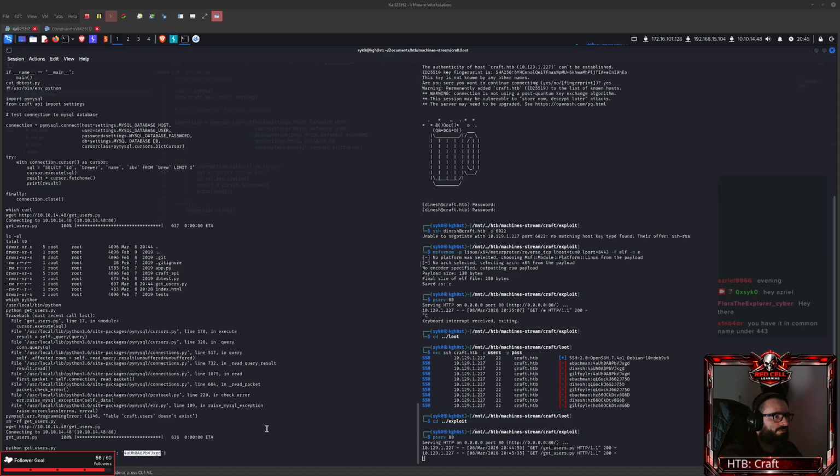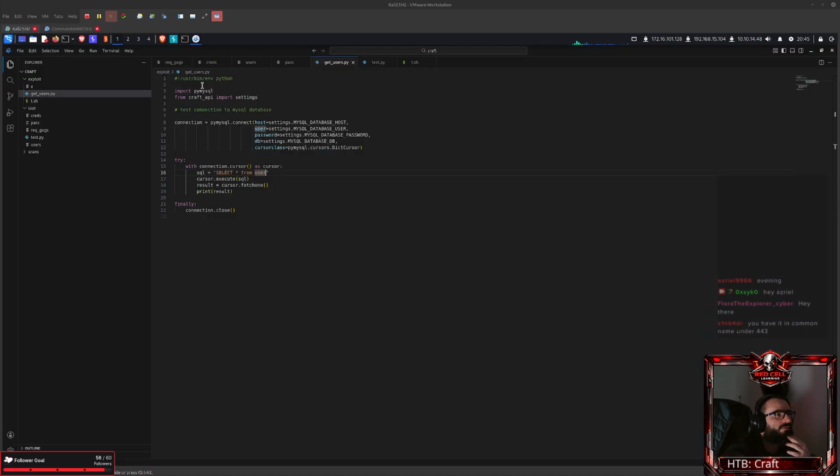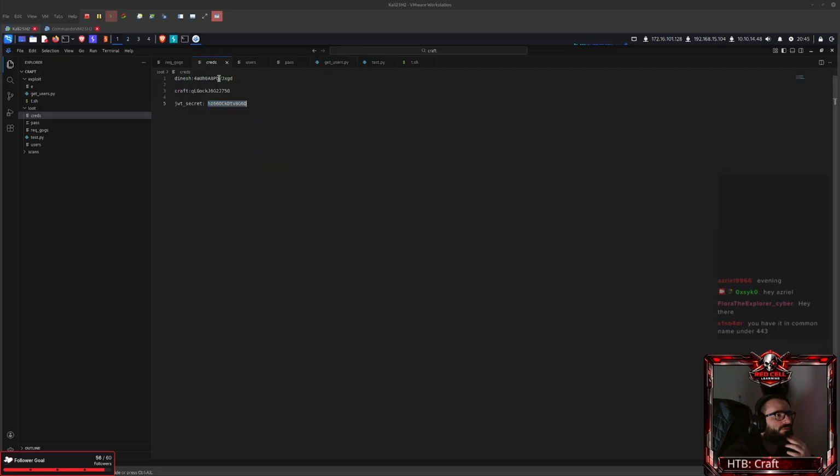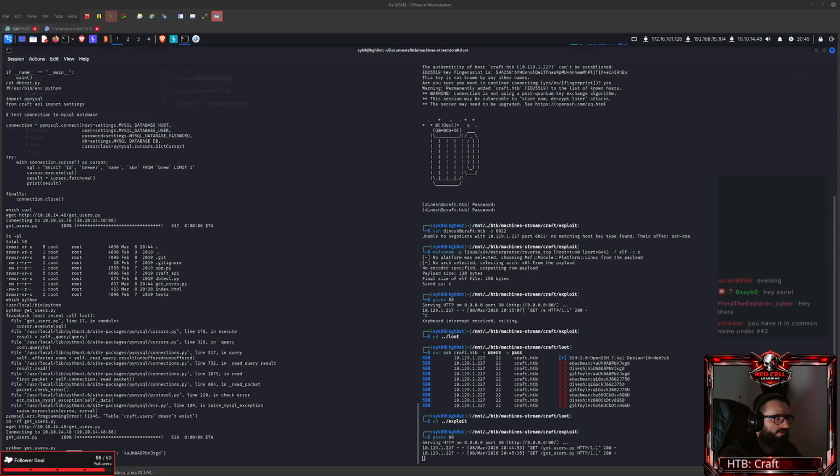Is that the same... Yeah. So it's the same password, and that's only one user.